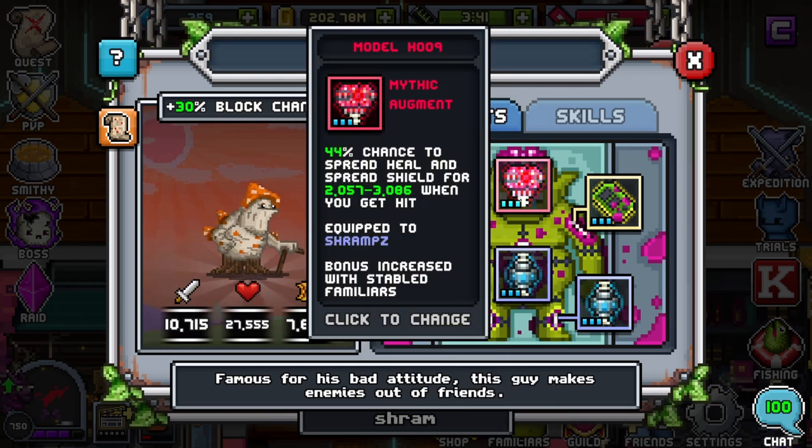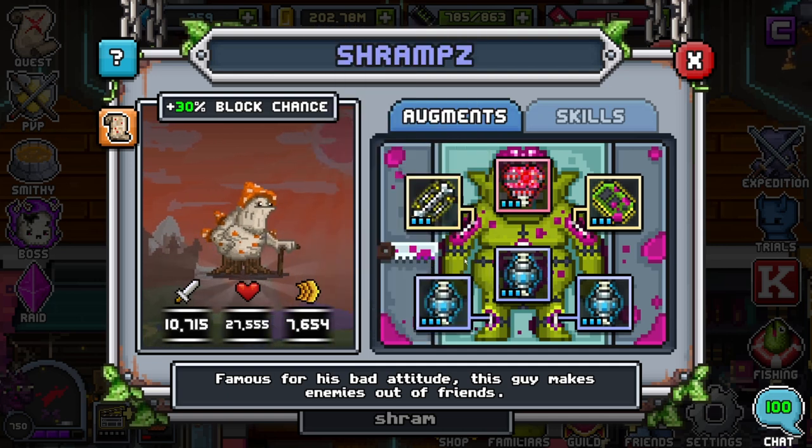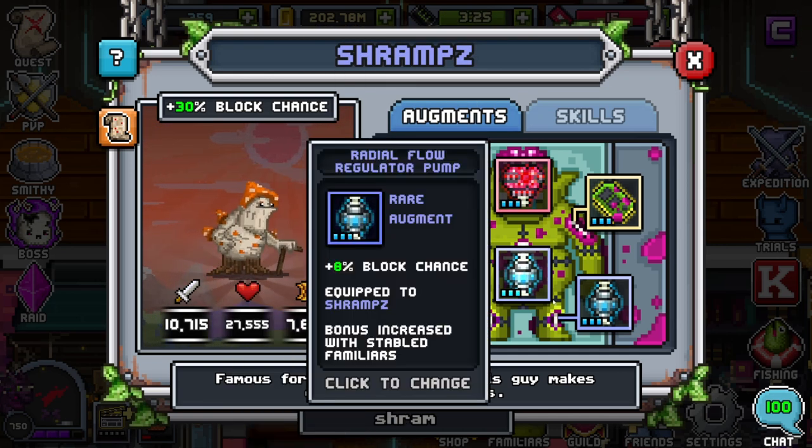That's why this Mythic Brain only procs 44% chance versus its original percentage chance if it was a maxed out familiar. Maxed out familiars go up to 5. Epics will go up to 4, I believe. I'm not too sure. They might go up to 5 or stay at 3. But for right now, we're just looking at this rare. Rares only go up to 3.